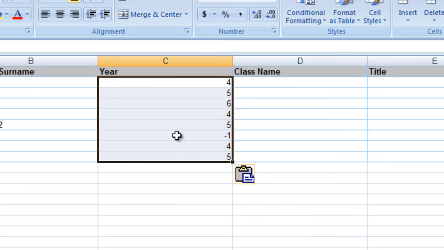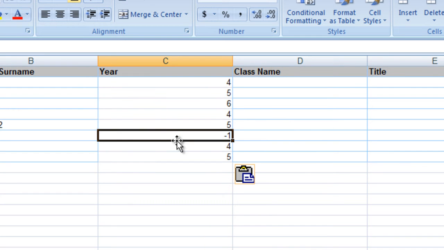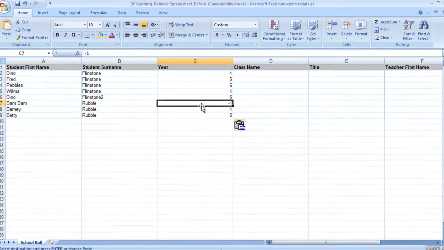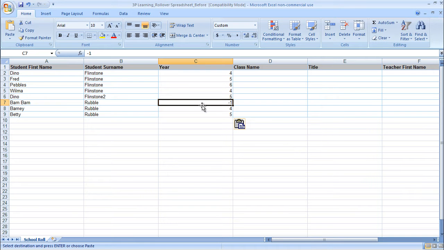You will notice that there is a -1 in the grade level beside one of the students' name. This is to indicate that this student has left the school. For example, all of your grade 6, 9, and 12 students, as well as other students that have left the school, should have a -1 in their grade level. This will indicate to our system that you wish to have that student removed from your school roll when the rollover is processed. The remaining students will have their grade level updated to the new 2012-2013 academic year, for example, going from grade 5 to grade 6, etc.